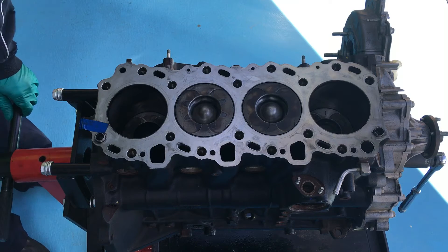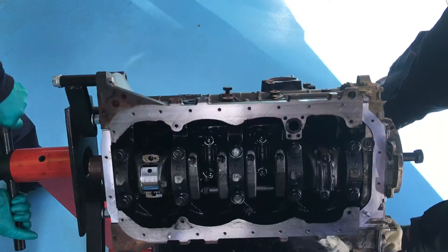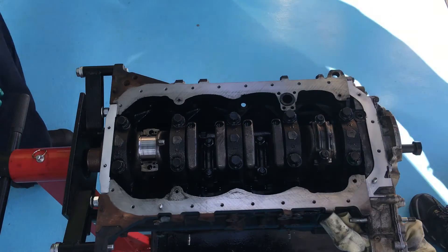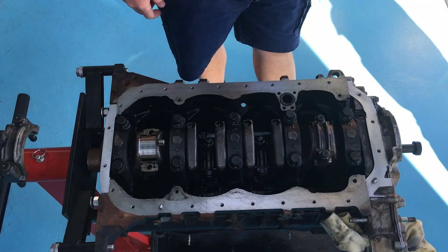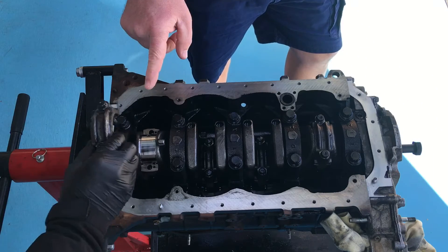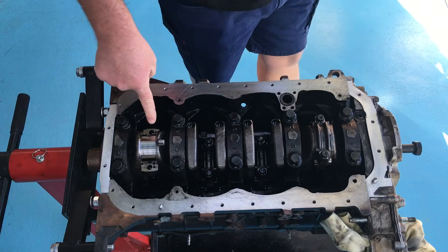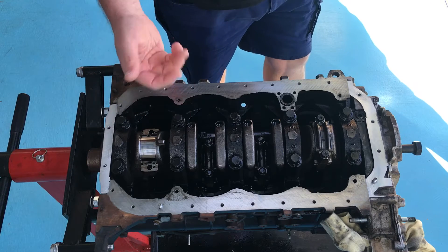Have a look at the other end — it may be a little bit dirty and oily. This engine is getting repaired at one of our 4b4 Diesel workshop partners, getting as cheap a repair as possible to get a vehicle back on the road. I want to be really clear — we already took one of the caps off here. Just turn it around halfway so they can see the bearing. When we say a bearing, it's not always a ball bearing — that's your bearing in there. You've got the same at the other end of the conrod. We've removed the bolts, taken the cap off, and we're going to pop the piston out now to demonstrate what the piston and conrod looks like.